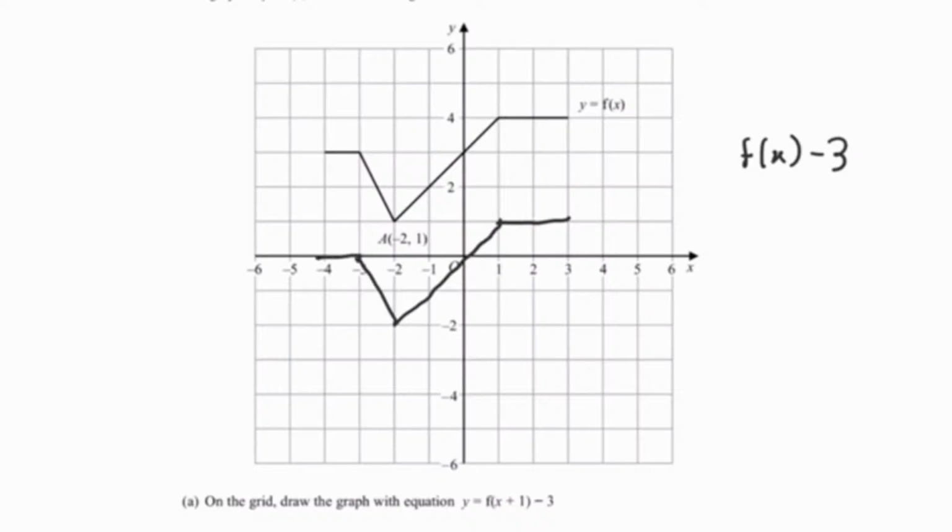So that's f(x) minus 1. Now what we want is f(x + 1) minus 3. So now we're going to do this transformation. We're going to do x plus 1. Now like I said, this shifts us 1 in the left direction. So we go 1 to the left in the x direction, which means we're basically going to get the same graph, just shifted slightly to the left.